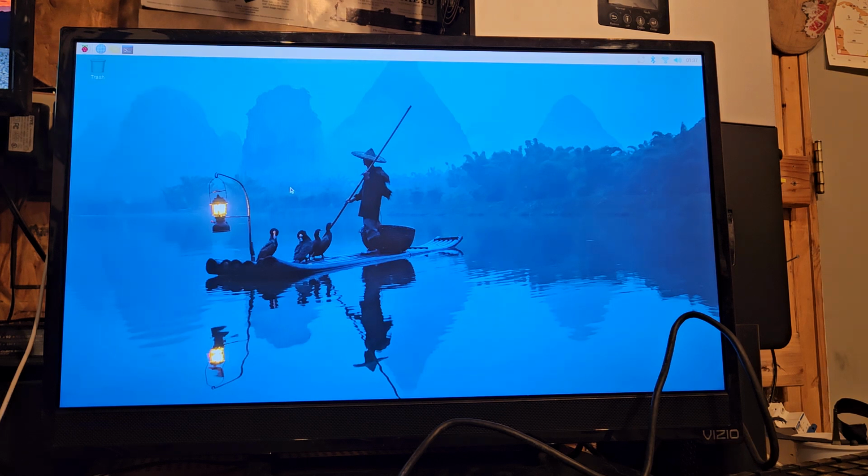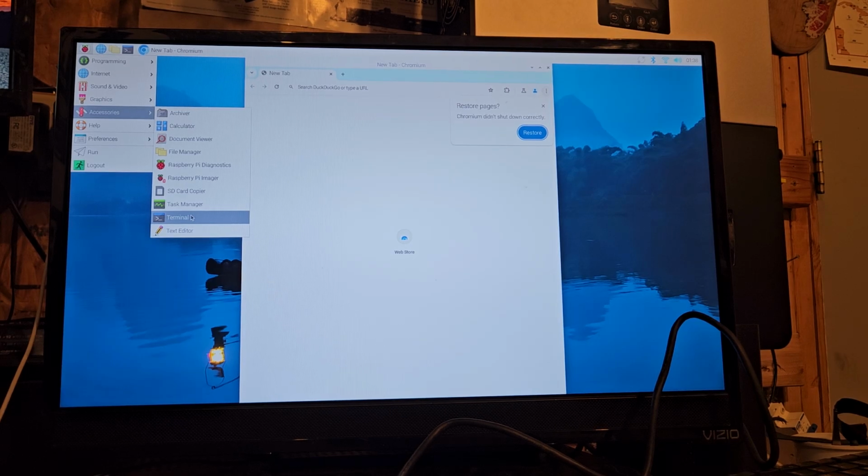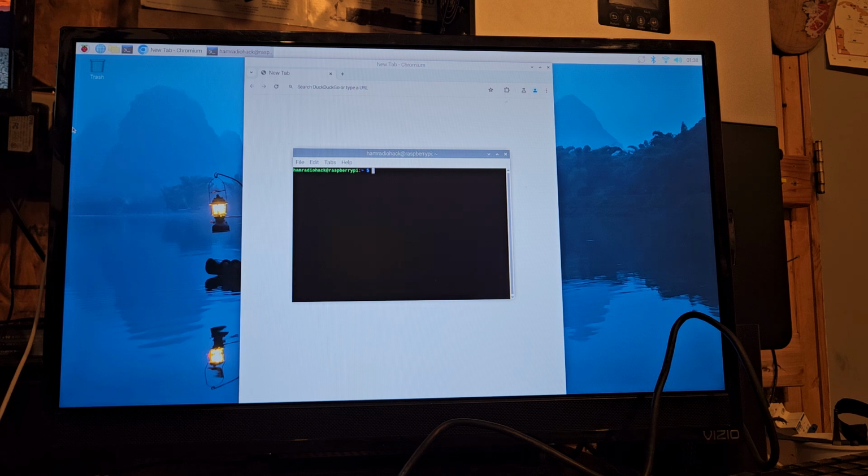Okay. Let me turn off the radio. All right, we'll wait for this browser to start. I think we'll have to type this thing in again. So I'm going to go over here where it says terminal, and I'm going to open the terminal. We're going to try to click restore page to see what it does. Okay, our terminal's open.